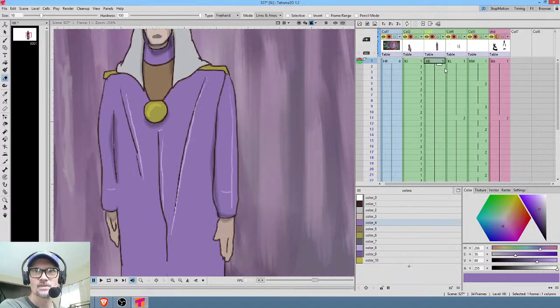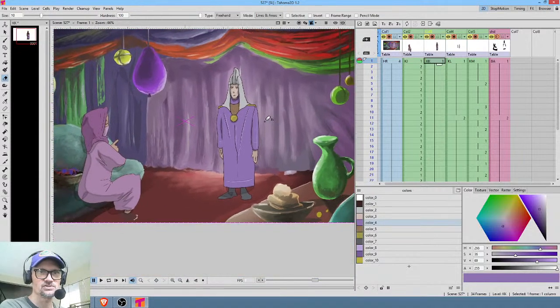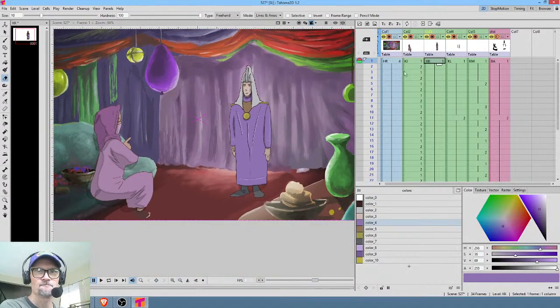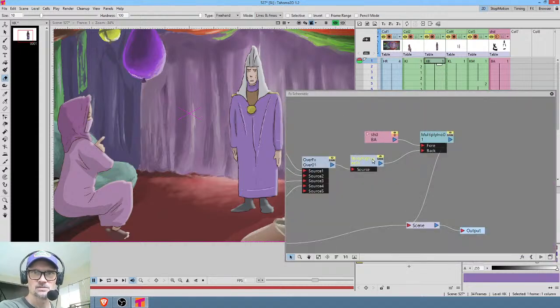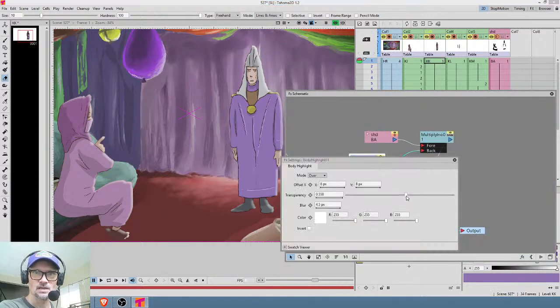And hey, Rasley. So I actually think, let's look at it in rendered mode. Not too bad. In this case, I think probably the body highlight needs to be a little more aggressive. So let's take this, and we'll turn the transparency down a bit. Yeah, I think we'll heat it up.